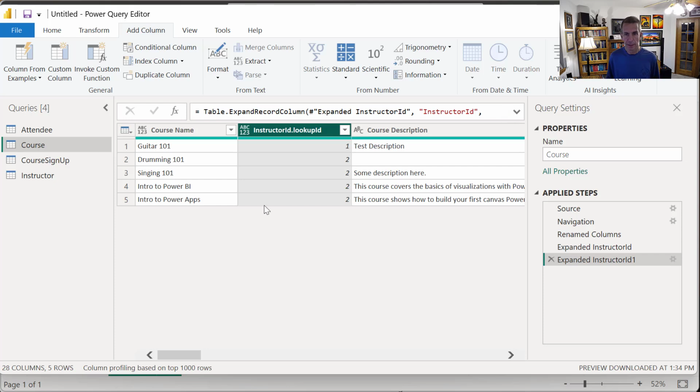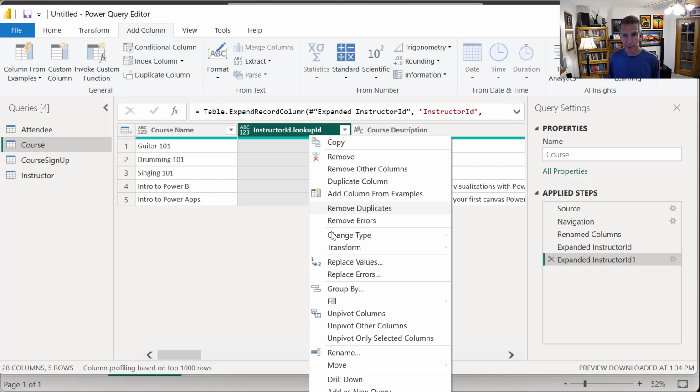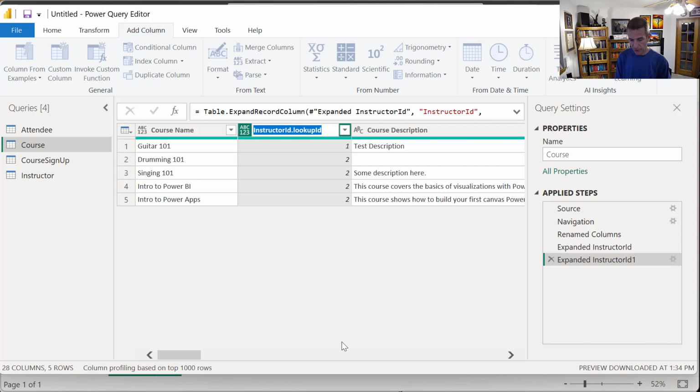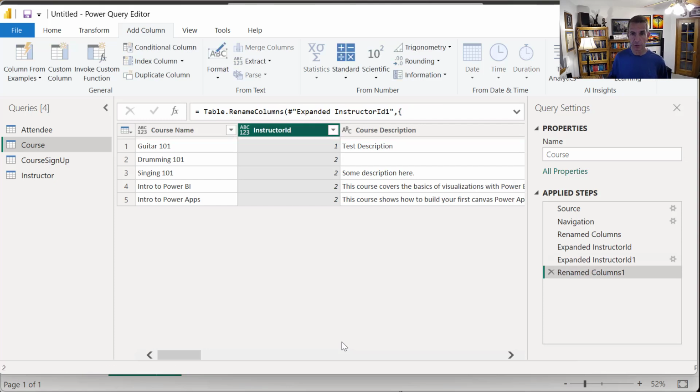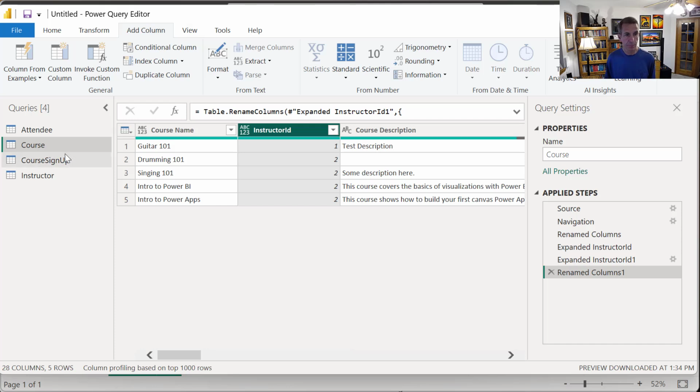So I've got one instructor doing 4 of them and another instructor doing the other one. And that is the ID from the instructor table. So I'll be able to join them. And then I'm just going to rename that just so it matches what I did in SQL Server. And I called that instructor ID, the name of the column.